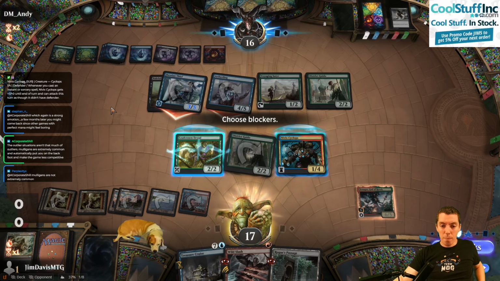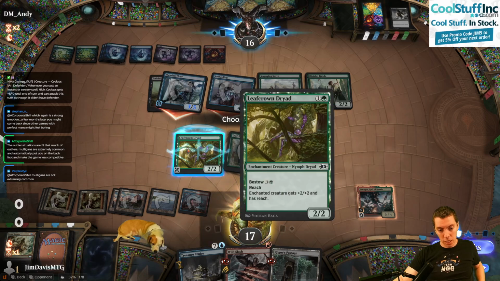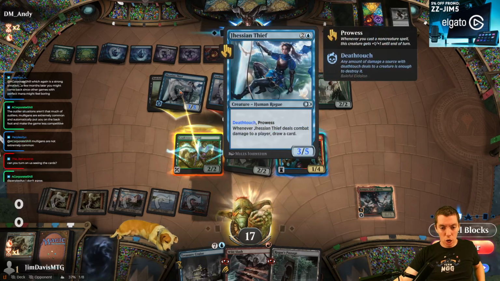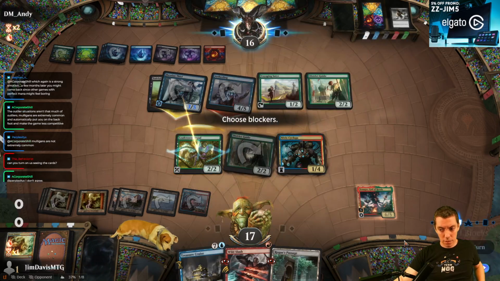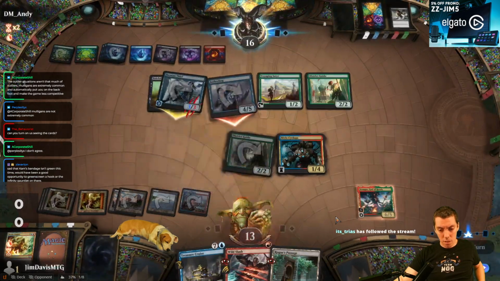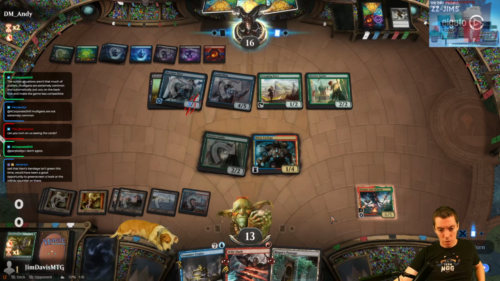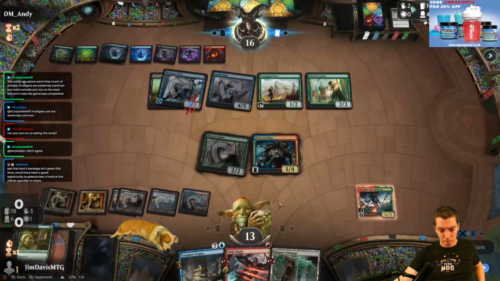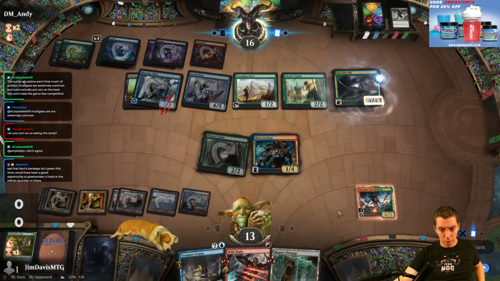Is there perhaps value in just chucking the Dryad for a card in our graveyard? I think there is, honestly. Let's see here. Yeah, so no card for them. Yeah, I kind of like this. All right, so Cruise costs 2. They play an elf.